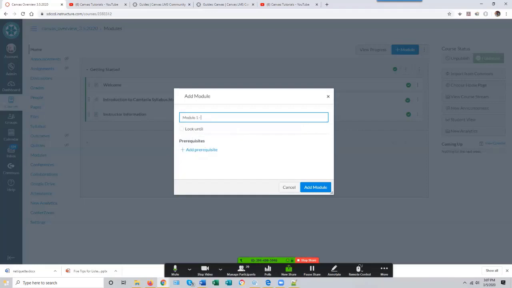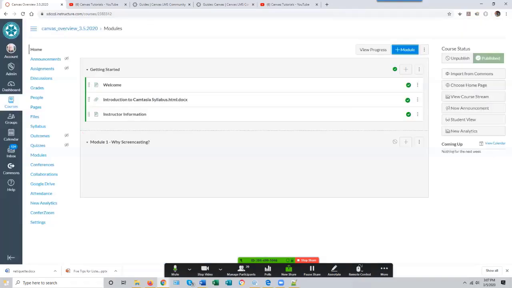Since I'm going to put some topic information in here, I could just call this Module 1, but how about I call this Why Screencasting. And add the module. All there is to it.